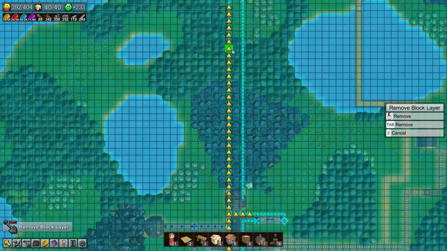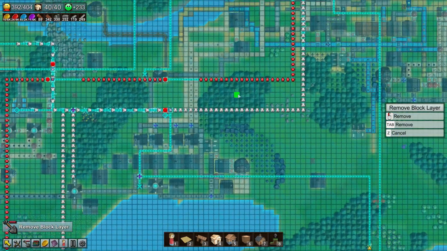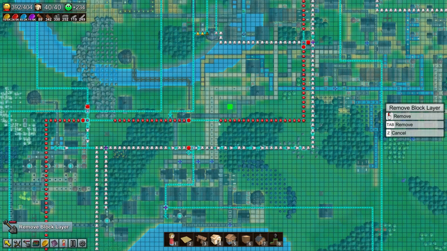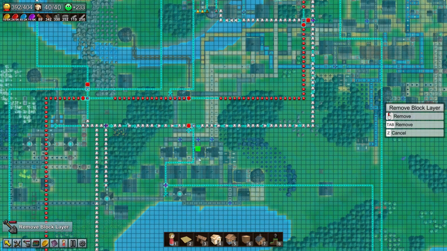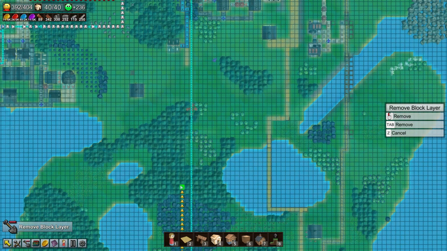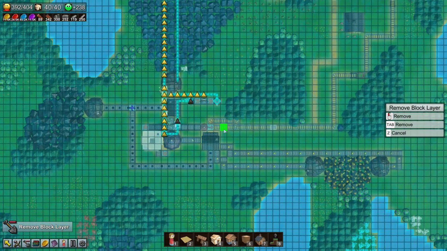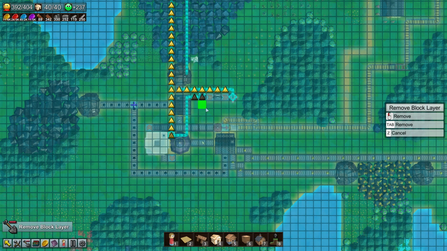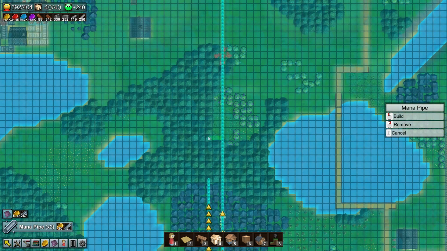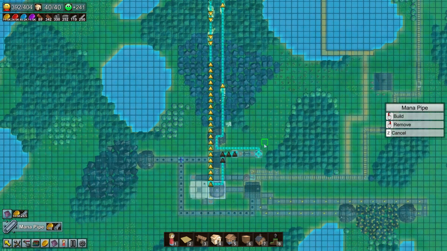To be honest, we can already start dismantling some of this piping. We don't even need any of this. Well, we don't need any of this. Shouldn't have done that. Okay. Connect that up there. There we go. There we go. Look at that.